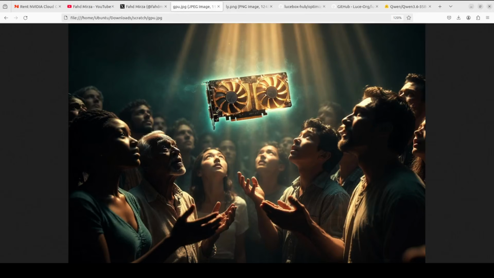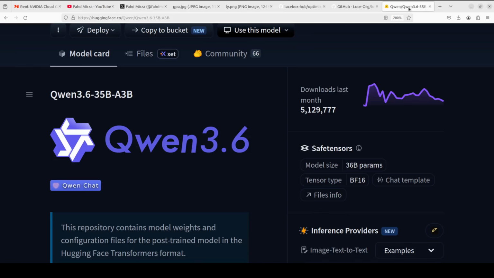Only a tiny fraction of people on Earth own a GPU that can run a serious AI model, and most who do are on consumer cards like a 16 gig 4060 or a 3090, not data center hardware. The problem is that the best open models are built for cards most people will never own. So today in this video, we are going to take this 35 billion parameter model that normally needs a 24 gig card or more and run it on 16 gig.